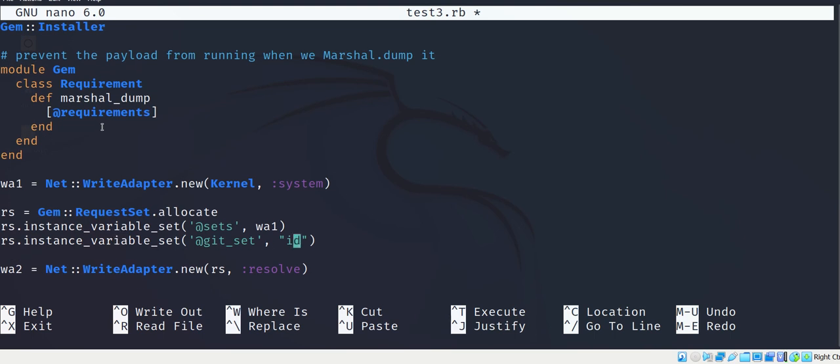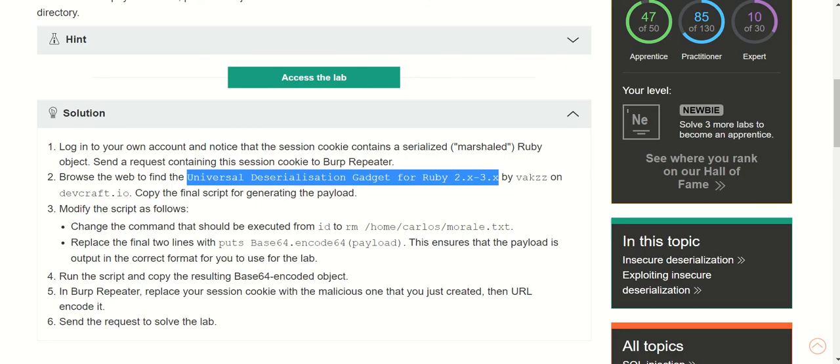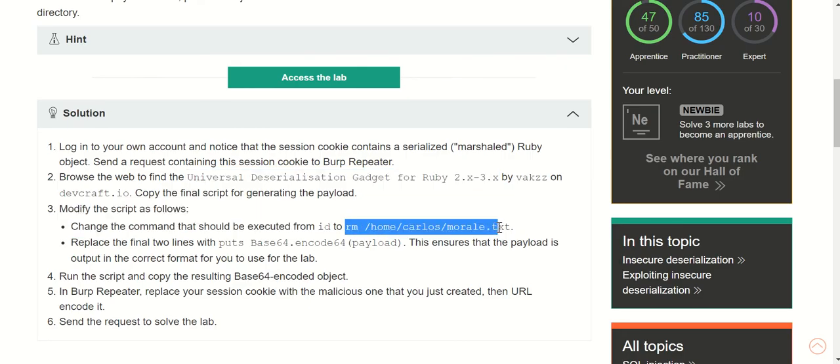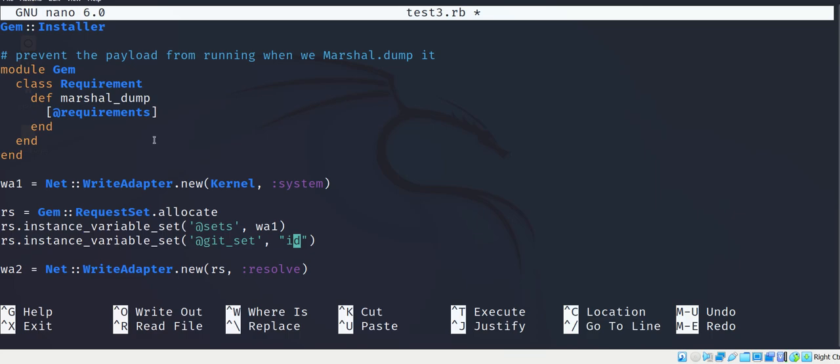Also, if you go down, you see here id. You're going to replace that. What you're going to replace it with, go back here, is the command you want to run. You're supposed to change the id to this text. This is the system command to delete the file. Let's copy this, go over here and paste it in. Control V. There we go. It's all pasted. For safety's sake, I like to put -r here. It means recursive removal, so it removes everything.